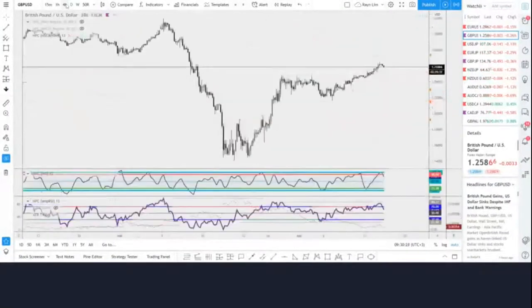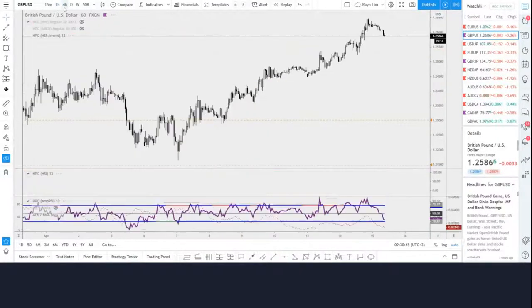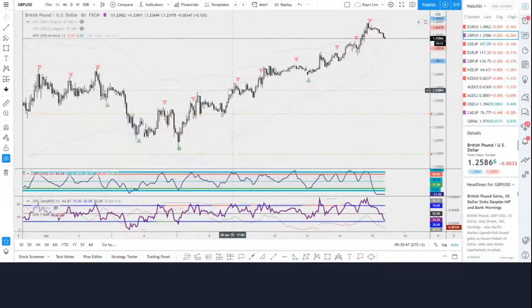Down to the 4-hour chart. On the 4-hour chart, you can see this crazy undying uptrend movement even after a very long sideways consolidation and the first dip that happened. So just wait a bit for the next high for a shorting opportunity. This is the 1-hour chart. Very, very bullish movement, a bullish run on pound.